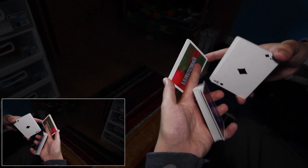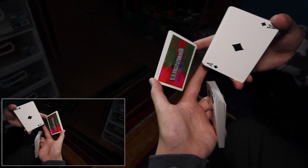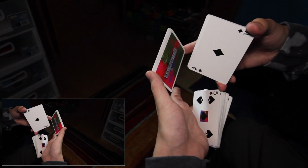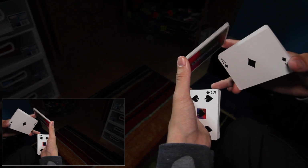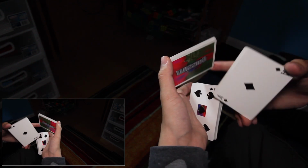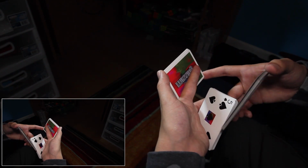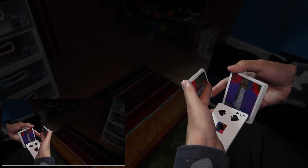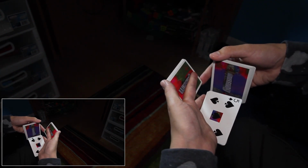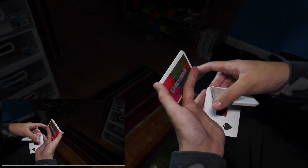And as you do this, you bring this hand forward such that this Ace of Diamonds packet is behind this base packet, which you are now cradling in this sort of position. From here, you use the corner of this packet to hinge this Ace of Diamonds packet backwards so it comes around like this. So it reverses the motion from earlier. From here, you deposit this packet into this hand.